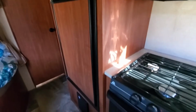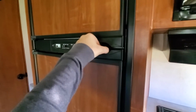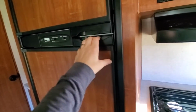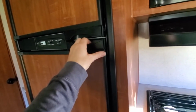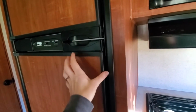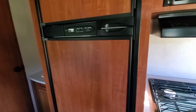And then you got the fridge and freezer built in right here. So you can vent it. You got the little lock. So you just slide the little lock over, open it, and then you get a nice clean fridge and freezer. So you can lock it, close it, and then open and close it as you have it plugged in, but for venting so it doesn't get moldy and so you can air it out. Just latch it, not all the way closed, just kind of latch it right there. So when you're traveling, it doesn't come open, but it stays open to vent it, so you don't get that mold in there.